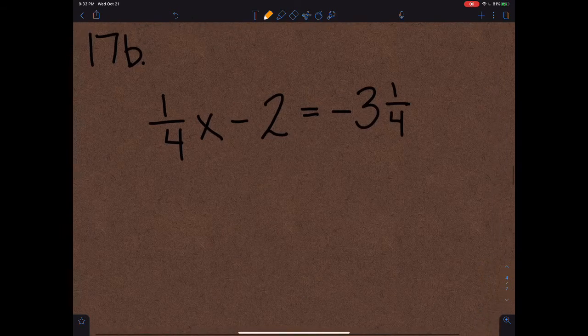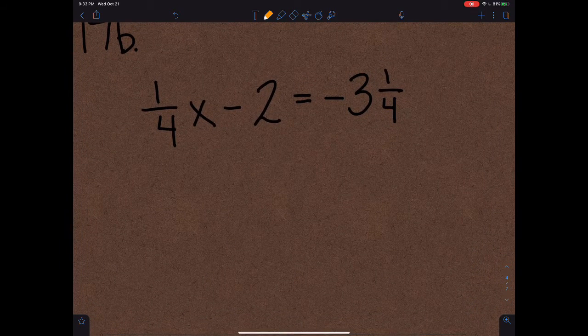So I'm going to look across the whole equation first. There's one variable here, and the rest are just whole numbers and mixed numbers and fractions. So we should be able to deal with that. So first I'm going to start by trying to isolate the x on one side and putting all the rest of the numbers on the other side. So I'm going to add 2.